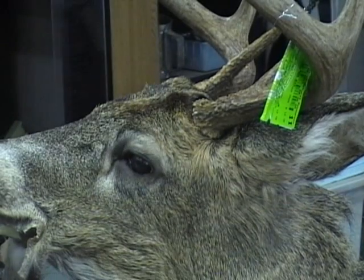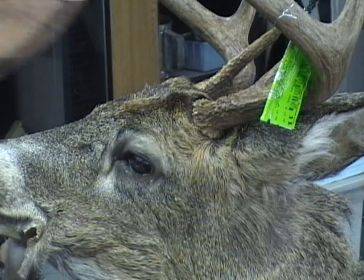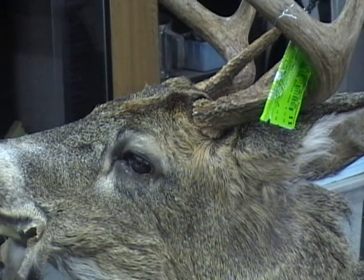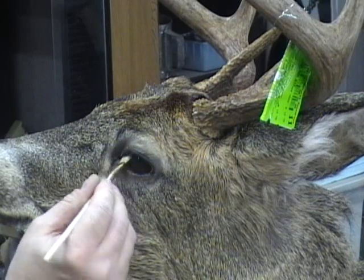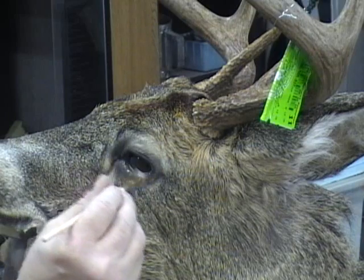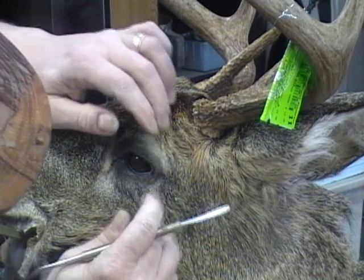Now you notice my eyes. Gotta wash that off. We'll get that clean. Where'd the brush go? There it is. I like to keep it clean too while I'm working. That way when it's drying it doesn't got all that crap all over it. Glue and clay. Just helps keep it cleaner.